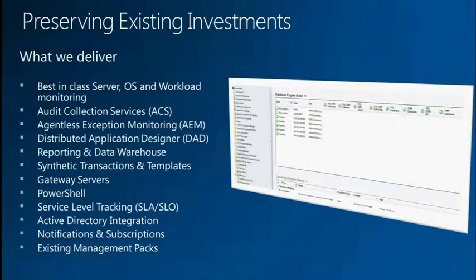In addition, we have continued to work internally with all of our Microsoft product team partners to bring you the latest best-in-class server and operating system and workload monitoring experience. So case in point, the recent release of the SQL Server 2012 management pack for both Ops Manager 2007 R2 and 2012 is a fine example of such a collaboration effort that is still continuing within the company to yield a best-in-class monitoring experience for your various workloads, and in this case, your data tier workload.